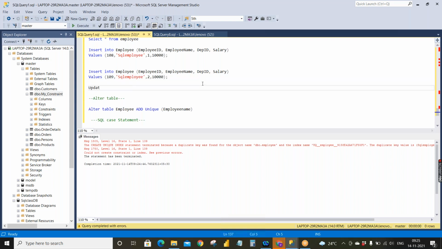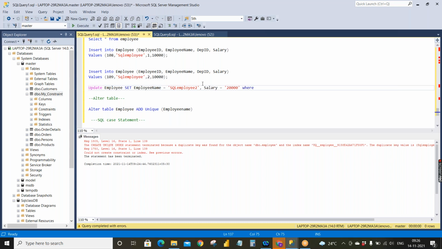So what I'll do, I'll just update it. Update employee table. Set employee name equals to, I will say SQL employee 2. Okay, and I'll also change the salary. No need, but just 20,000 to this 20,000.